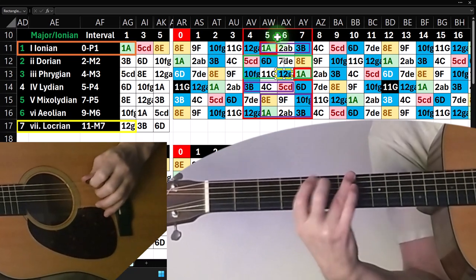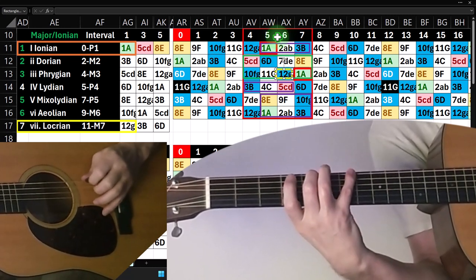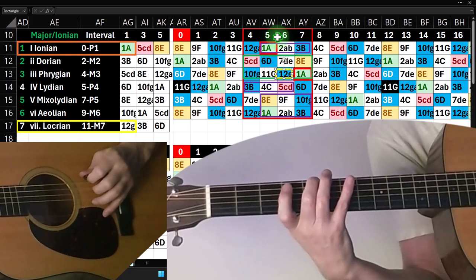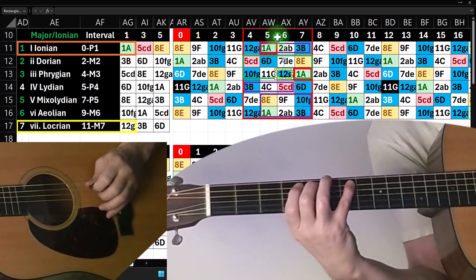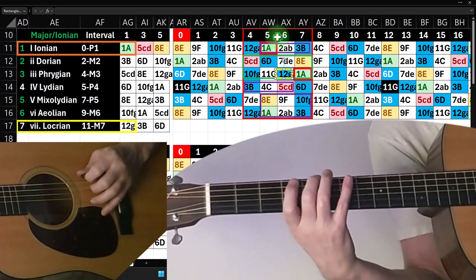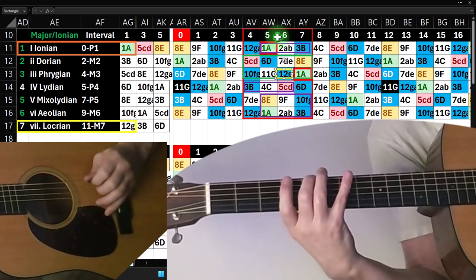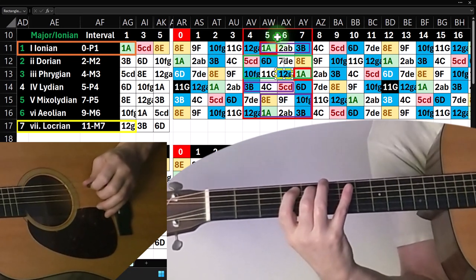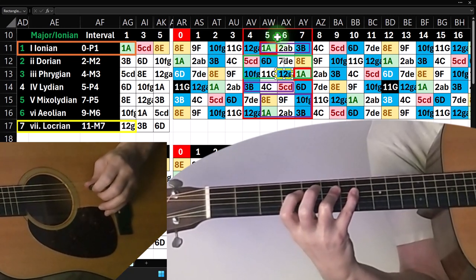So 1, 2, 3, 4, 5, 6, 7, 8, 8, 7, 6, 5, 4, 3, 2, 1. And it would be Aeolian, Dorian, Phrygian, Lydian, Mixolydian. Is that right? Wait a sec. Let's see if I could do that. Oh, no, wait. Is that right? Yeah. Wait, Ionian, Dorian, Phrygian, Lydian, Mixolydian, Aeolian, Locrian, and back to Ionian, right?